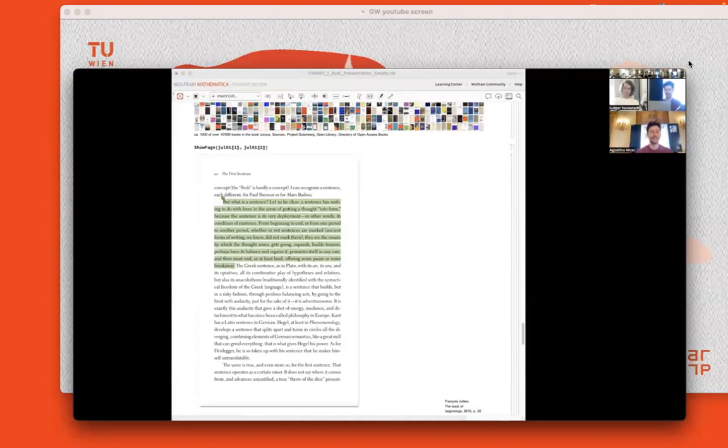It builds, but in a risky fashion, with perilous building acts, by going to the limit with audacity, just for the sake of it. It is adventuresome. So they are great ingredients for an adventurous task.